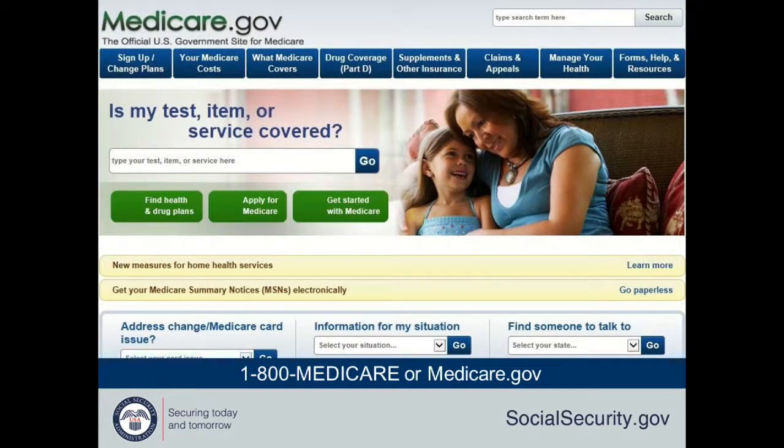We can also take your application for extra help with Medicare Part D. If you sign up for Part D, we deduct the premium from your monthly Social Security benefit and send it to CMS before you receive your monthly payment from us each month. If you enroll in Medicare only, CMS will bill you for Part B premiums until you go on your Social Security benefit. If you have any questions regarding the Medicare program, you can call CMS at 1-800-MEDICARE or visit medicare.gov. You can also contact your local Medicare office or Senior Health Insurance Information Program.